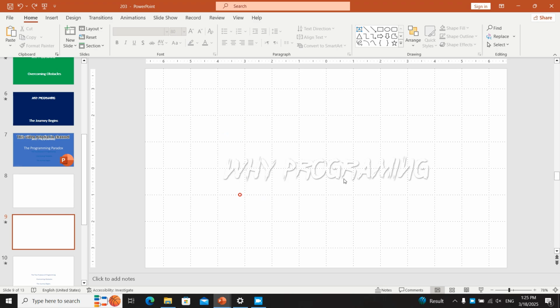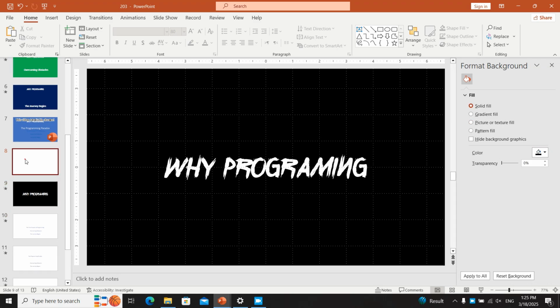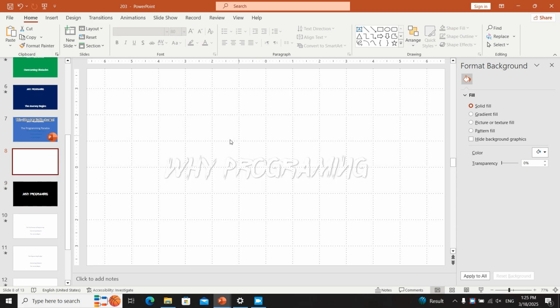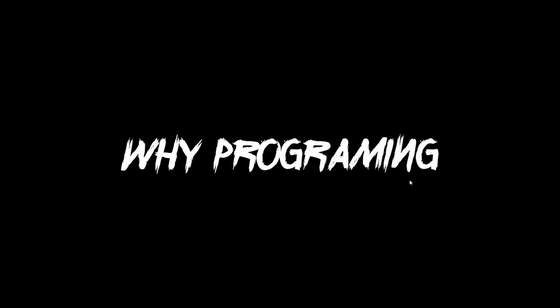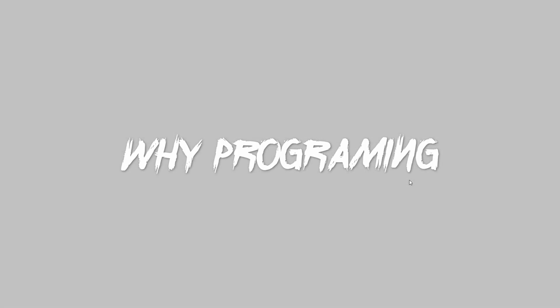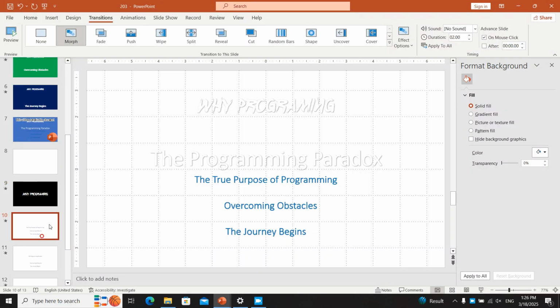We are going to format background and set the background here to black. You see, it's very beautiful how it looks like, but the more important thing is that here in the transition, when we set it to none, you must make this thing go the transition after 1 second. For what? For this view. You see, it's really beautiful how it comes from white to black.